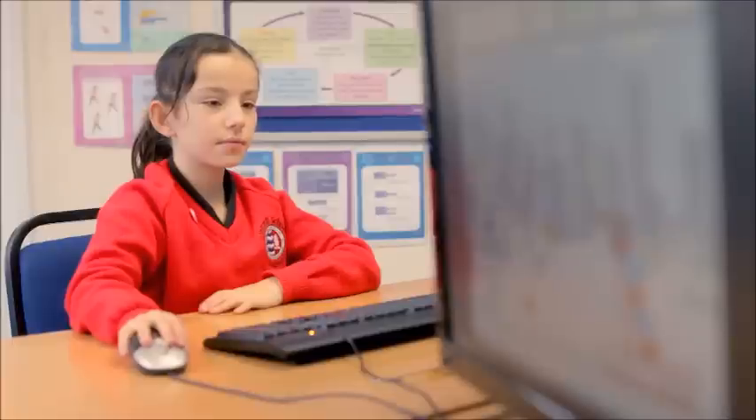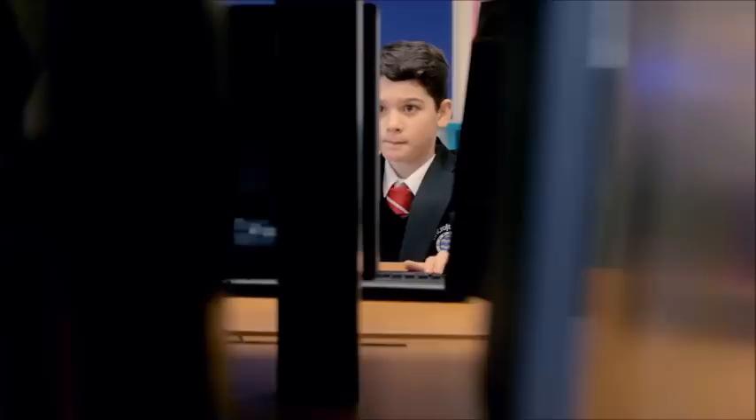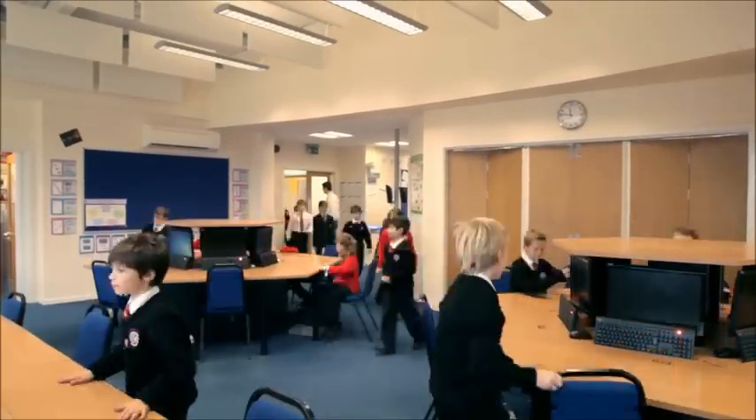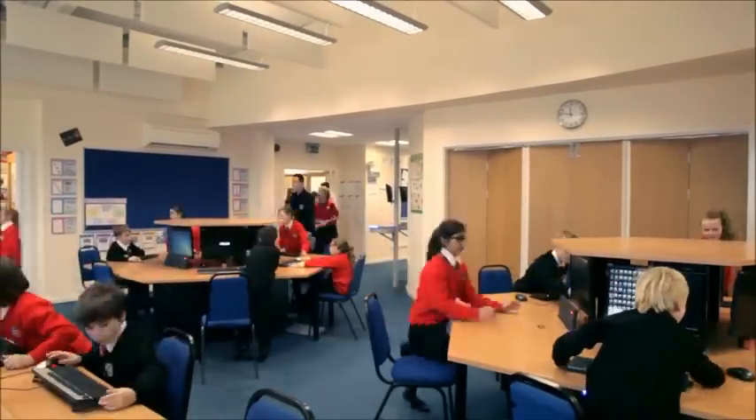We don't need to buy whole new cabinets and cases if we upgrade — only the innards of the computer need to be changed. Having this particular computer room we can lower the desk so we can plan out together as a group on top of the massive desks, scribbling around A3 sheets of paper, and then we can raise the computers when the kids are ready to get on with the work. They really enjoy being able to do that and they're always impressed at the fact that they've got space as well as the computers hidden underneath.